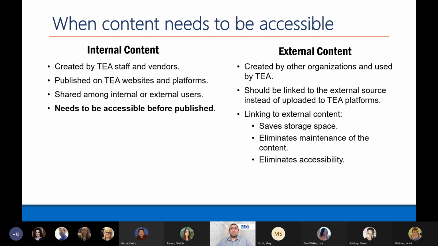So if someone says, hey, I need this accessible, and they complain to us about it, we can just say, hey, it's a third party resource. We can contact them. We can see what they can do. And so that's the benefit of always linking to resources that are not ours. It's better to just link to them directly at their source.